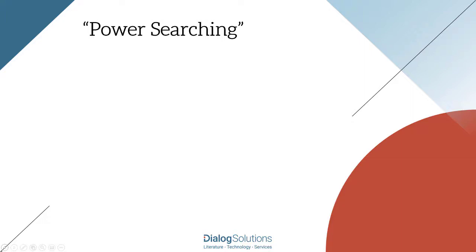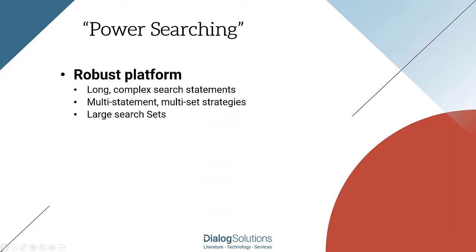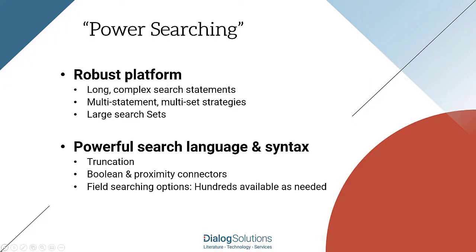Let's talk about the qualities that a patent examiner needs in the search platform itself. Patent examiners tend to be what we call power searchers, often working with complex searches and strategies, with many results and large numbers of result sets. Dialog is designed to handle all of that with a very robust infrastructure. But patent examiners need more than just raw computing power — they often need to parse and analyze their searches in a very specific, granular way to achieve the necessary focus. Dialog searching, with just a few easy-to-learn syntax tools, gives the searcher the power to do anything from a simple Google-type search, to assisted searching in advanced search mode, to using command search to zero in on a subject very precisely.